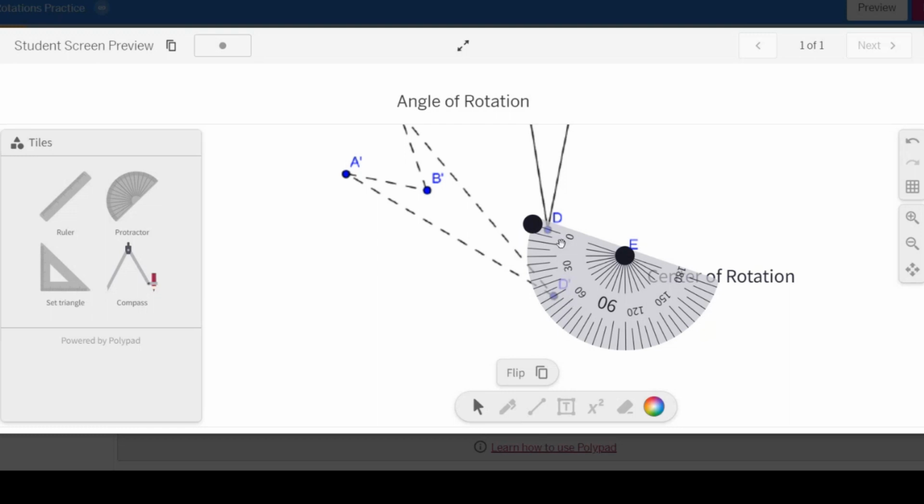So you can see it's 10, 20, 30, 40, and it is 50. The angle of rotation here is 50 degrees. And that is how you find an angle of rotation.